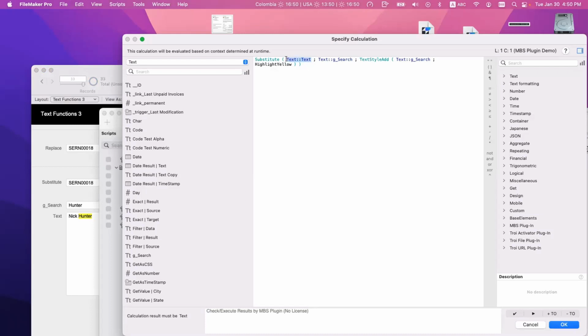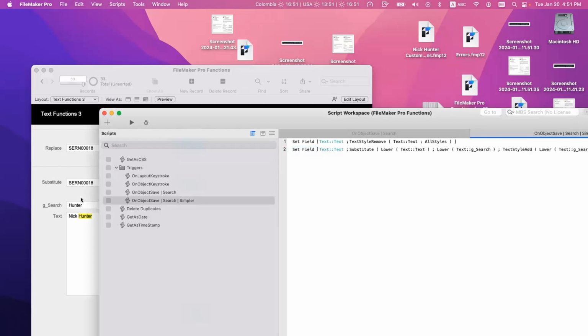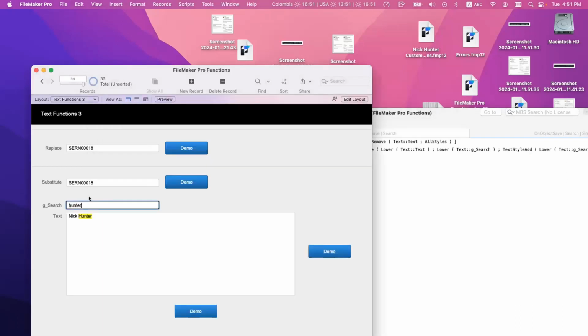So this is what you do. You lower this, and you lower this, right? So technically it should work. But it changed this, yeah. Huh.